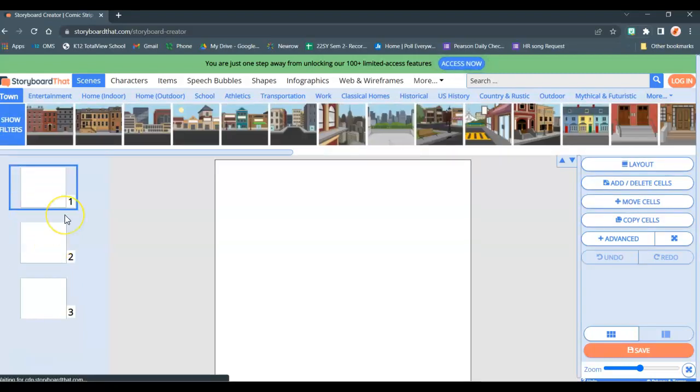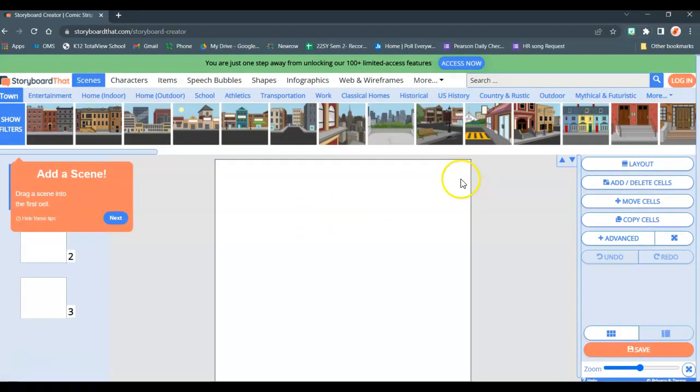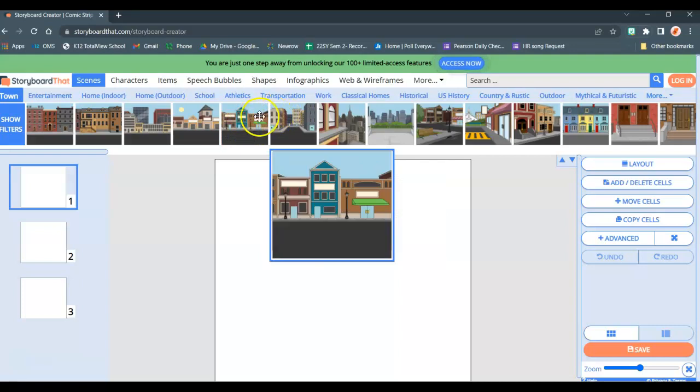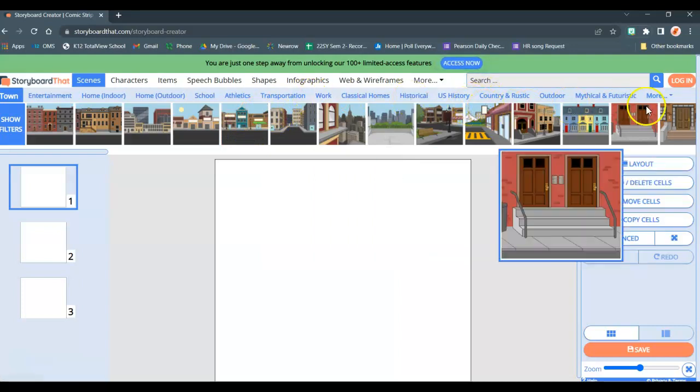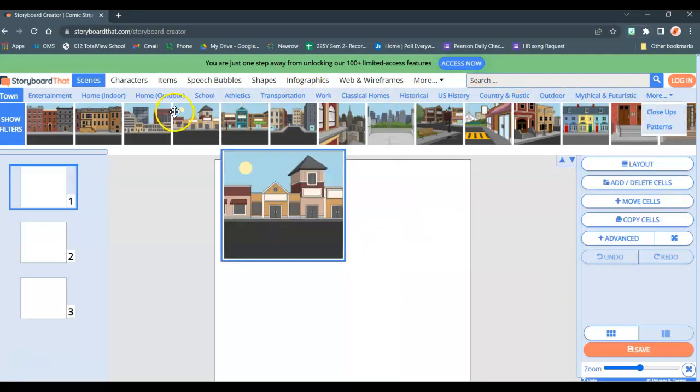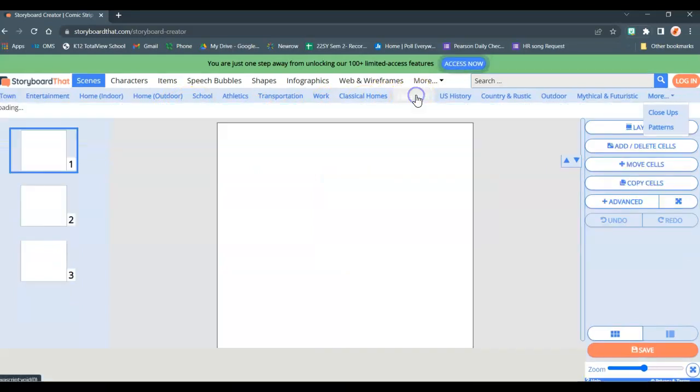And first things first, you are going to pick your background. So for this assignment, I would probably choose to get a background that is historical.